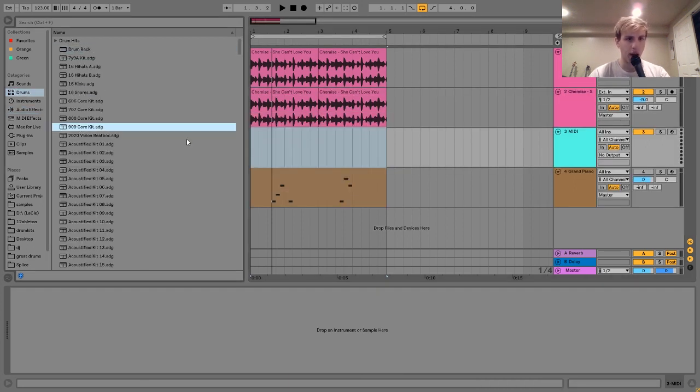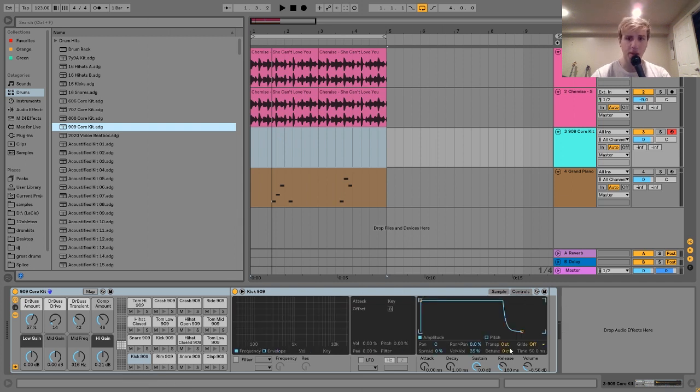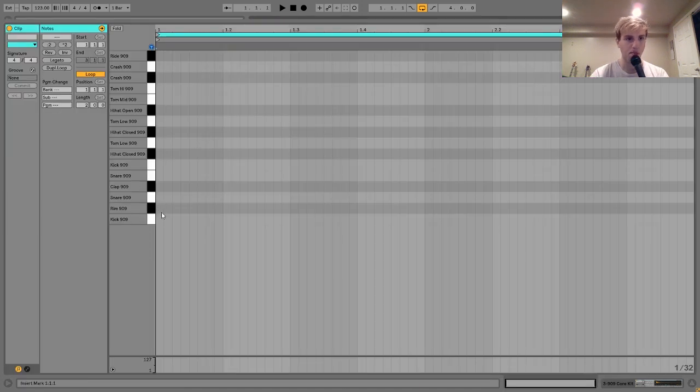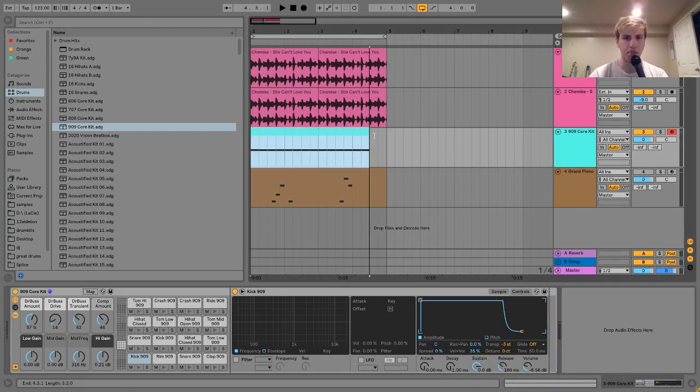So let's get a 909. I'll just use Ableton's Core 909. But what I am going to do is turn the kick down a bit, so let's do like -3. And then let's make a 2-bar pattern just like the sample, and let's put on some kicks here. And I'll play this with just the bass.